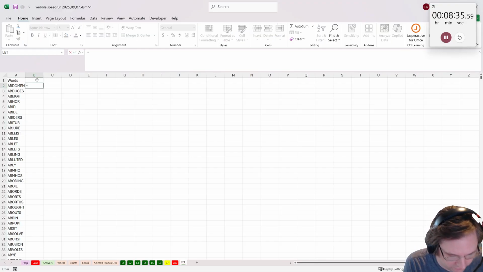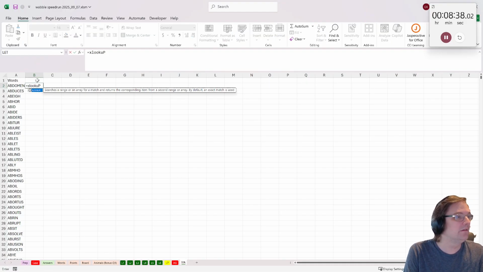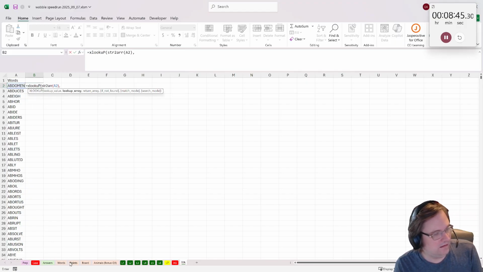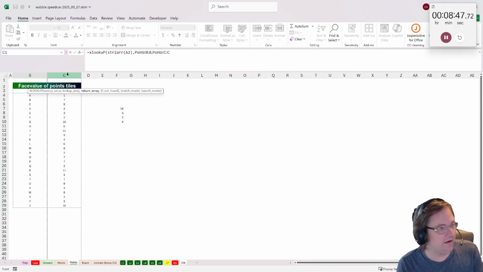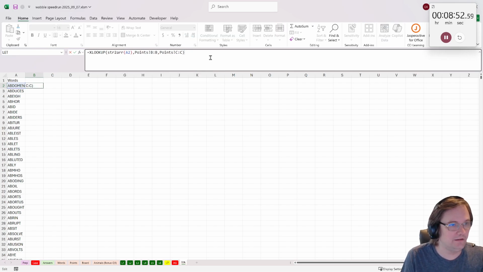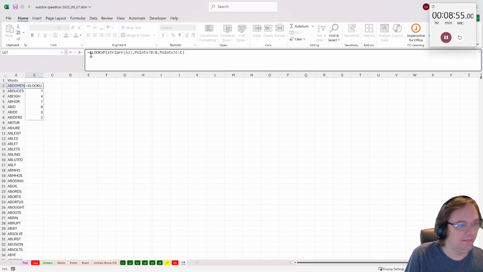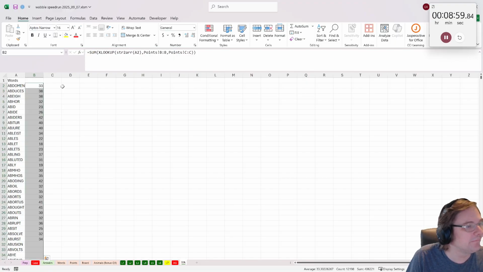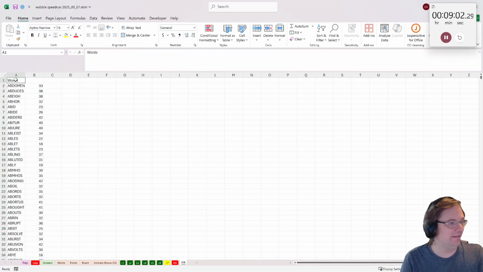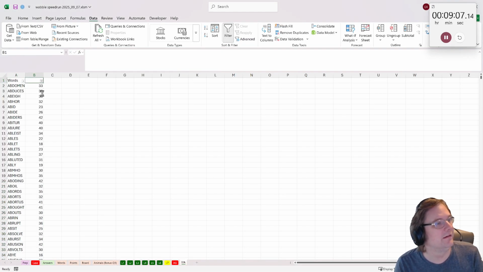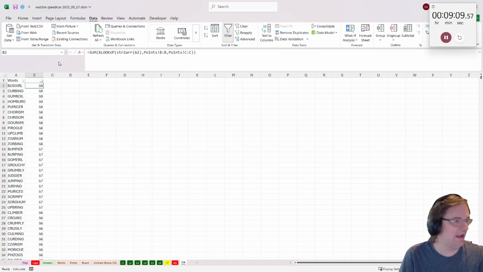Now I need to know the base score, right? So let's look up string to array of this on here, returning here. Yes, I know, I do not need the star, but I do need the parenthesis. And then I just sum those to get the base score of the word. The whole point of this is to get the biggest base score. So I'm going to sort this so the biggest is on top, and I'll look in that order.